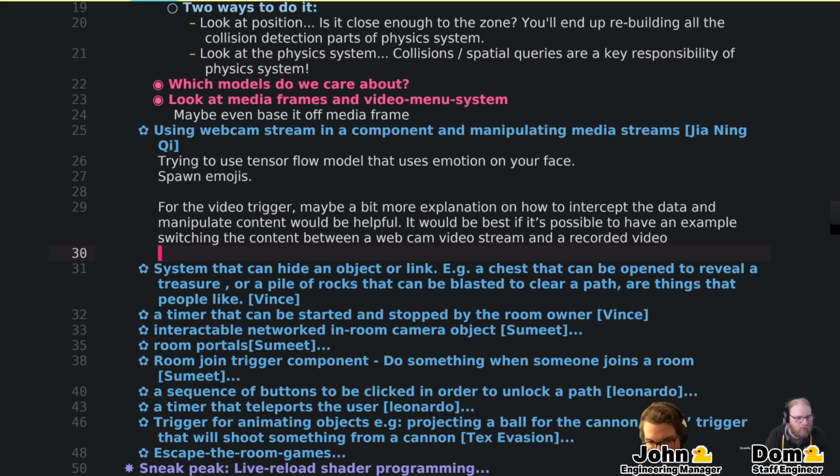Okay, I'm going to move on to the next one from Vince, who was asking about a system that can hide an object or a link. So a chest that can be opened to reveal a treasure, a pile of rocks that can be blasted to clear a path, things like that.